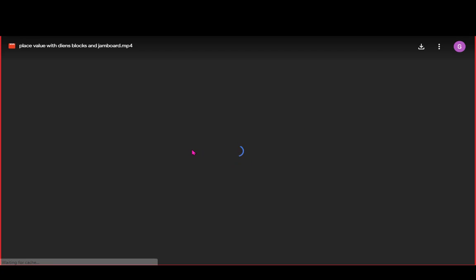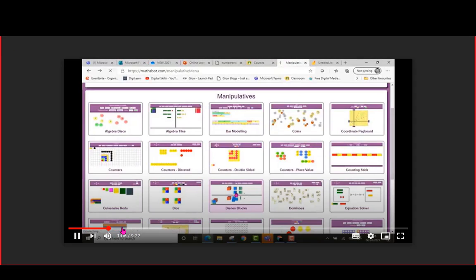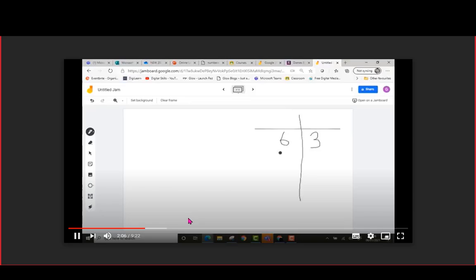So what I've done is I've recorded a video, just a screen recorder, and how I would like them to do the task. Hi there, count for a 10 and a lentil for a 1. So I'm explaining place value, and then I'm showing them the resources and the activity I want them to do. This was a Jamboard example for yesterday.